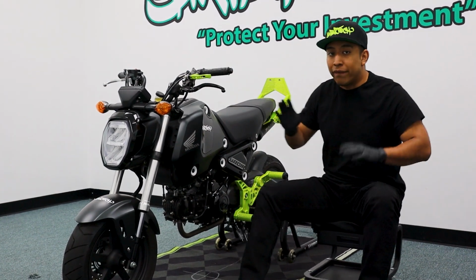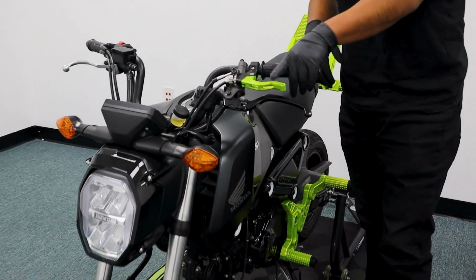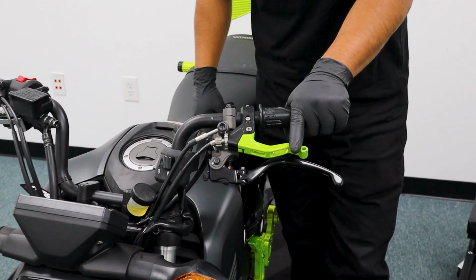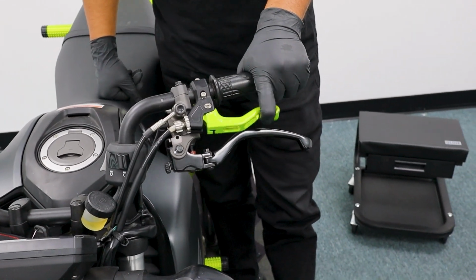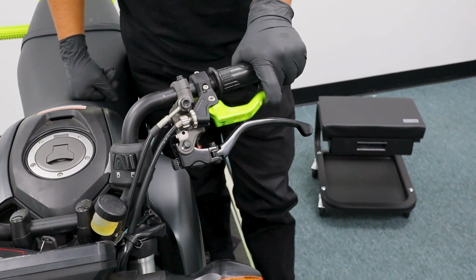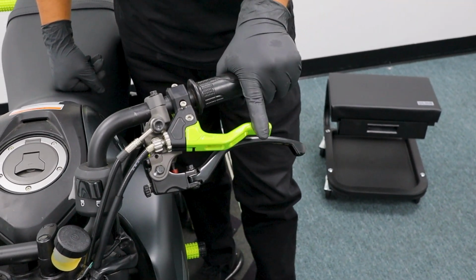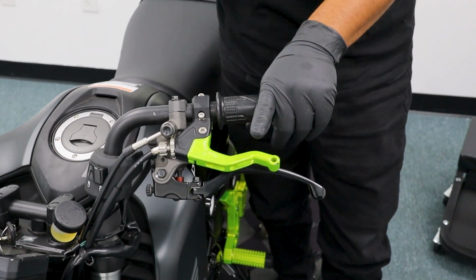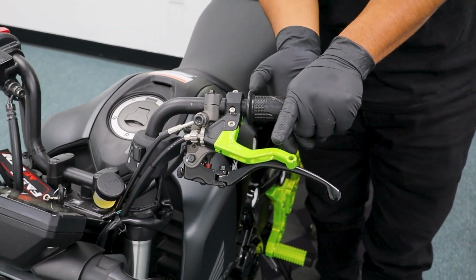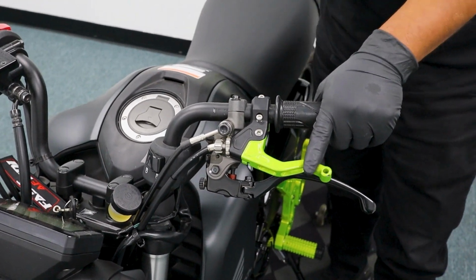Today I'm going to give you a breakdown of this 2022 Honda Grom. The first thing I want to start off with is our world famous Impaktech Easy Pull Clutch Lever. As you can see, this is our one finger lever, and all I need is one finger to easily engage this lever with little to no resistance. This is a great first modification for any motorcycle, especially the Groms and Z125s, because it allows you to maintain your full hand besides one finger on the bar and engage it with just one finger.